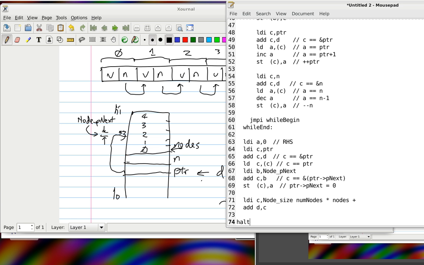It looks like it's getting rid of nodes. So yes, it gets rid of everything because pointer is 0, n is 1, nodes is 2, right? And then node size is 2, num nodes is 5, so you multiply those 2 and get 10. So now you have 2 plus 10, which is 12. And 12 does match the number of bytes that we have used up for all the local variables. So it does work out, but it has to do with the ordering of which variable we allocated first, and nodes was the first one to be allocated.